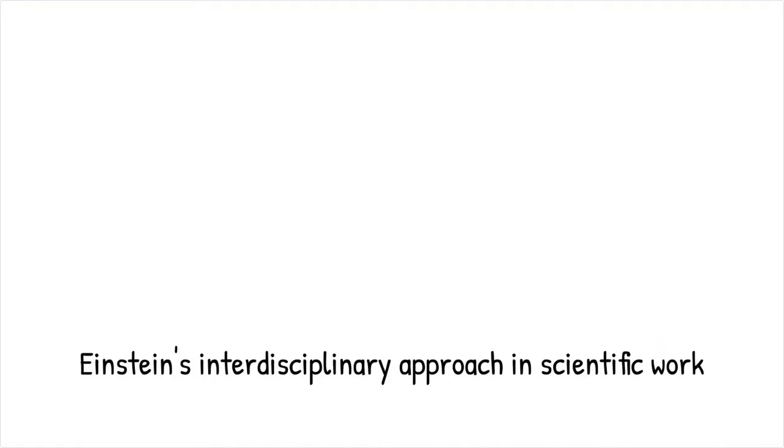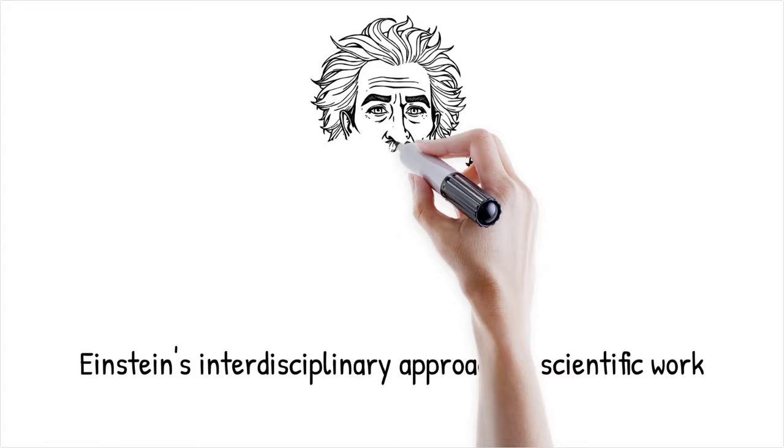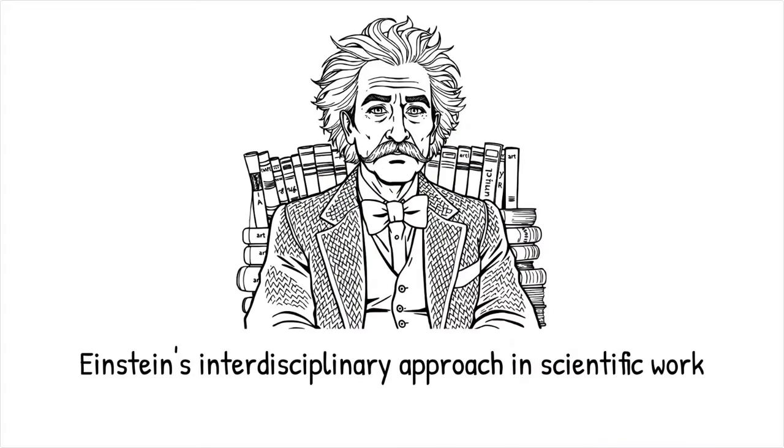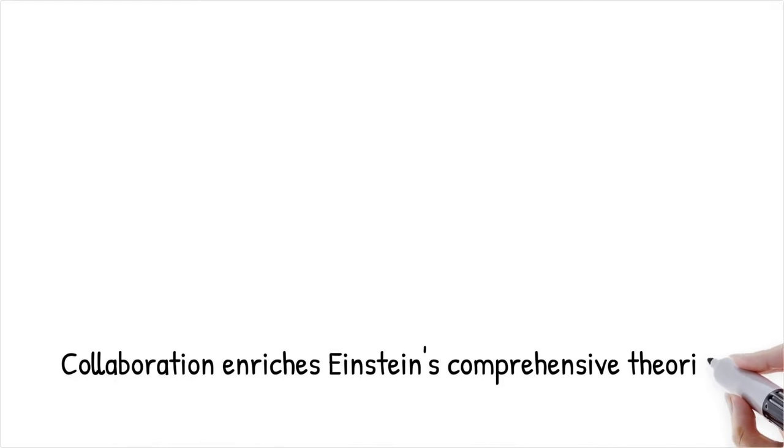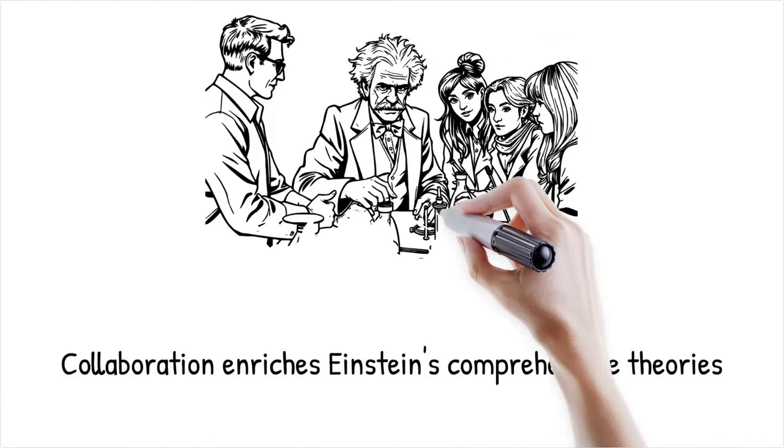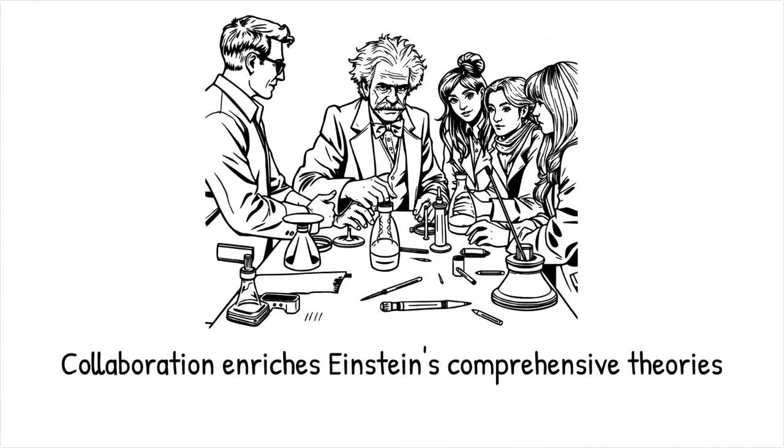Einstein's methodology was not confined to physics alone. He drew insights from philosophy, mathematics, and even art to inform his scientific work, and his interdisciplinary approach allowed him to see connections between different fields that others might overlook. Collaboration and cross-disciplinary thinking enriched his ideas and led to comprehensive theories that addressed multiple facets of natural phenomena, a broad perspective that is a key element in his legacy of innovative problem-solving.